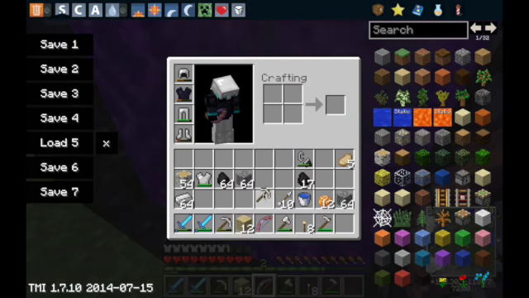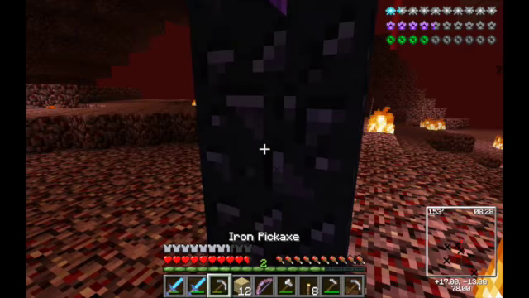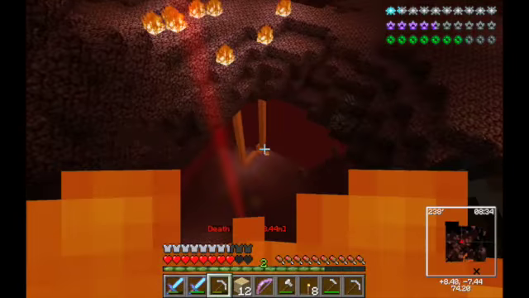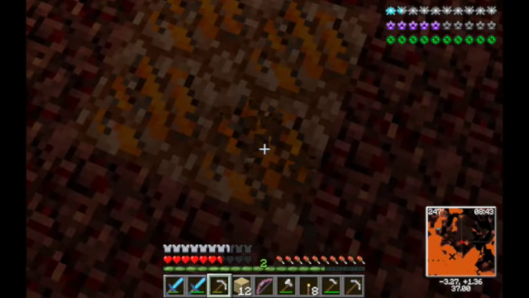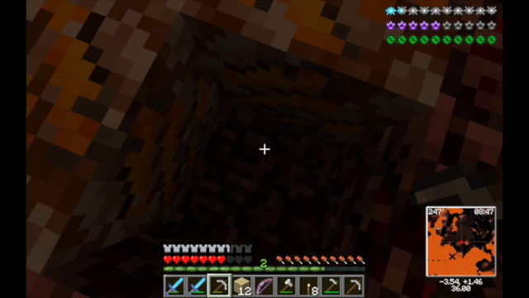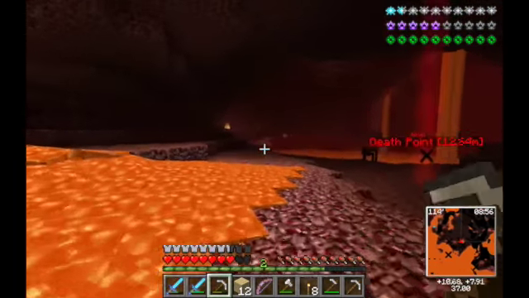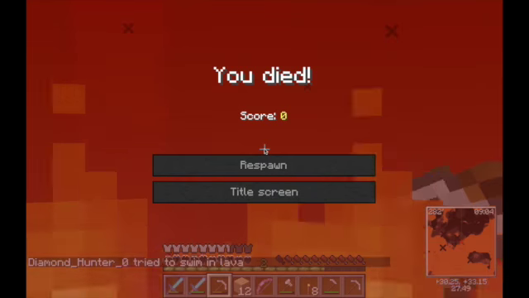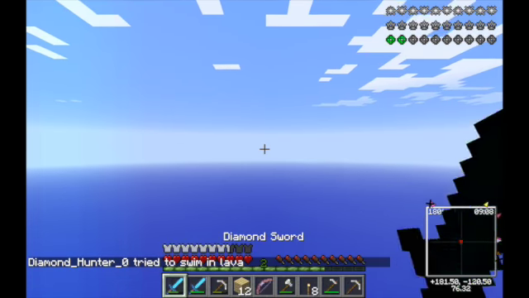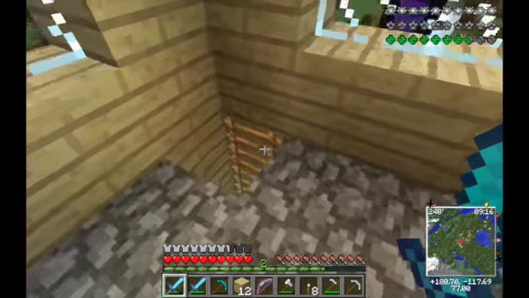So, I've got the iron pickaxe, which is our diamond one, and it's nearly broken. And I don't really want to break it. Ow. Did we get it? No, we didn't get it. Oh, we need the diamond. You know, let's just die. Okay, that was stupid. There are going to be a heap of mobs spawned now, so we need to run.